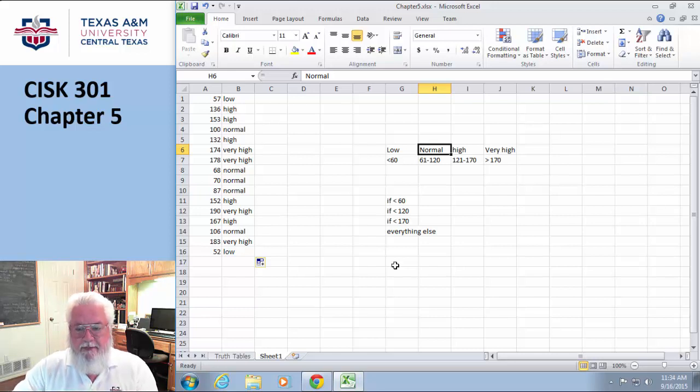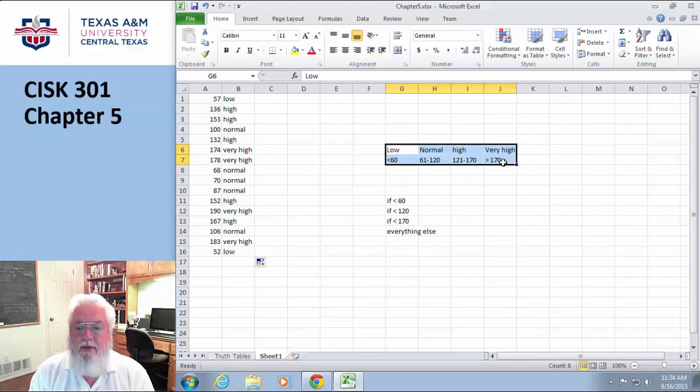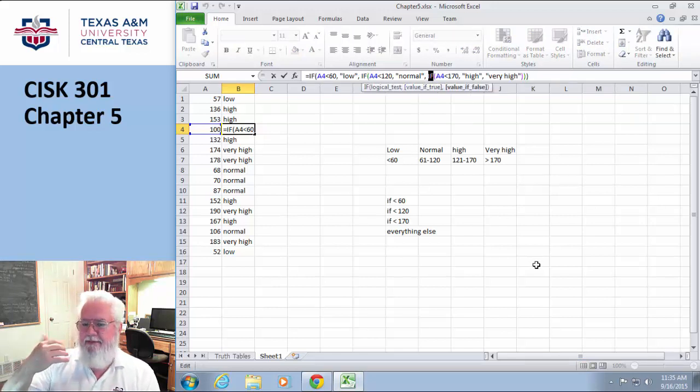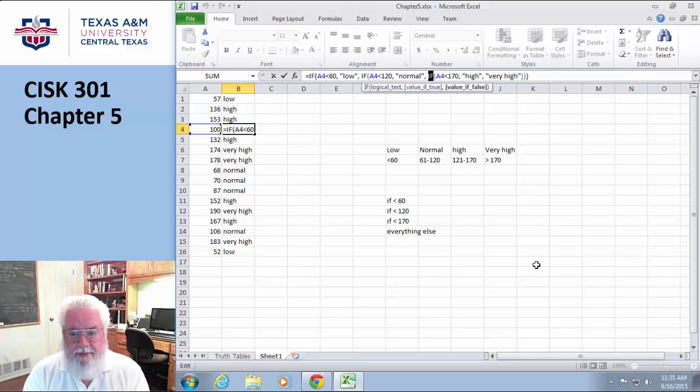So one more time, if there are 4 outcomes, I probably just need 3 if statements in my nest. Let's look at them. So there's if statement number 1, number 2, and number 3. And the reason why is because the 4th one really is the everything else option. I don't need an if statement that says everything else. Everything else just means exactly that. There is a limit, by the way, in Microsoft Excel. You can have no more than 64 of these things in a nest, but that number is so big, I can't imagine you'd ever have that many nested if statements.